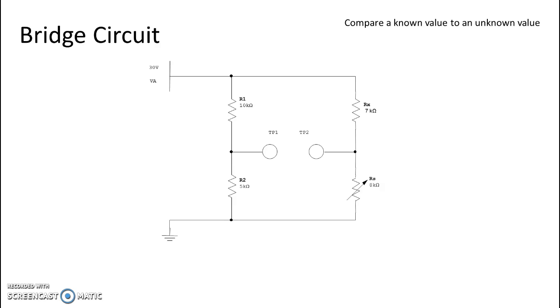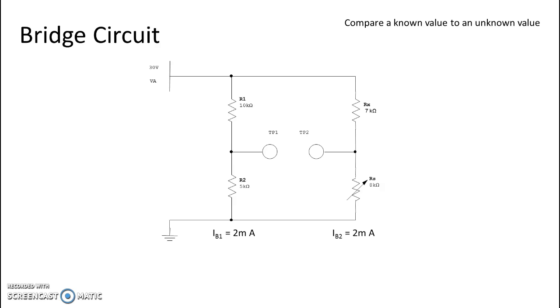All right, so we start with the voltage at test point 1, and I'm going to start with the currents through our branches. Those are real easy calculations. I take my 30 volts applied to the branch and divide it by the 15K ohms that are in the branch, and I get 2 milliamps. Now it just so happens that branch number 2 also has 15K ohms, 7K and 8K, so I take my 30 divided by 15K and I get the same 2 milliamps for the second branch.